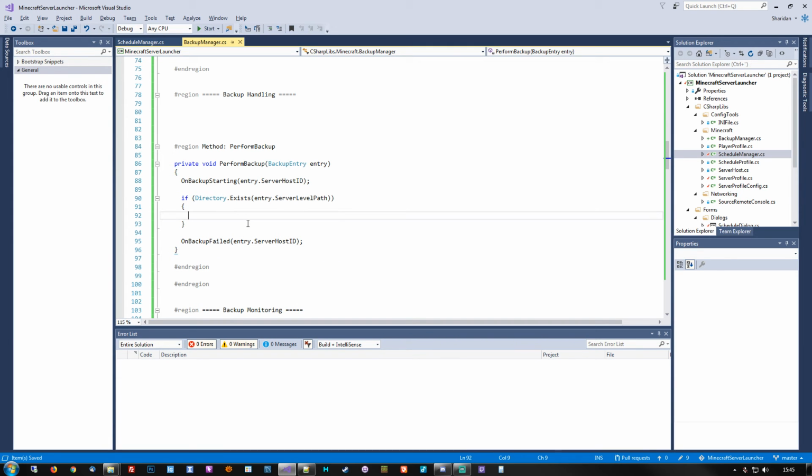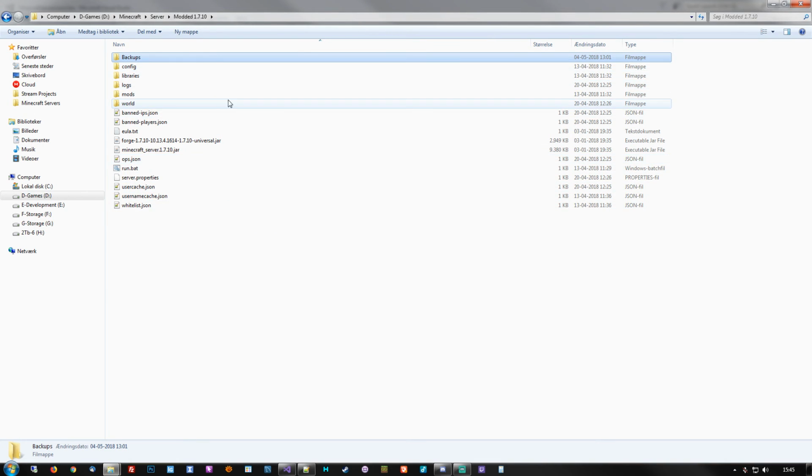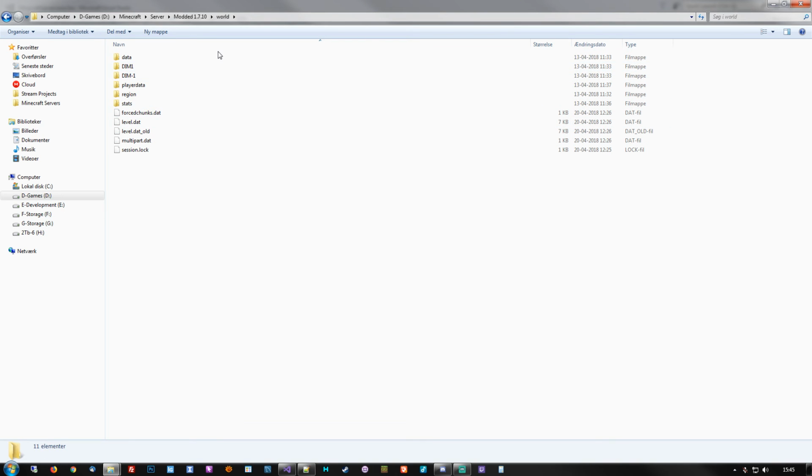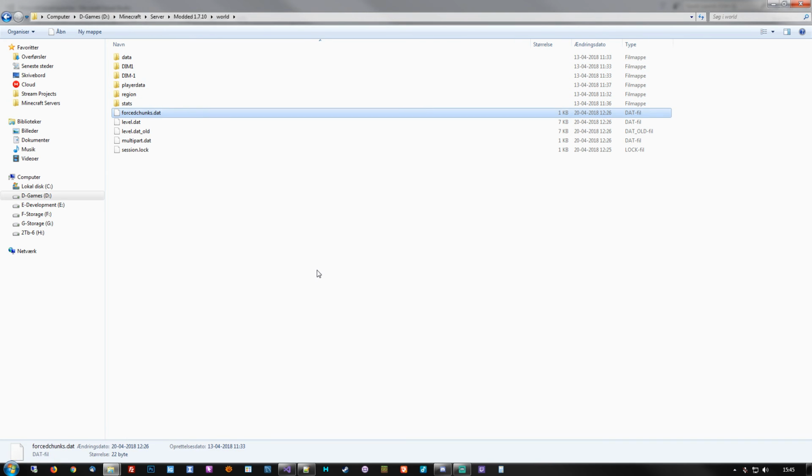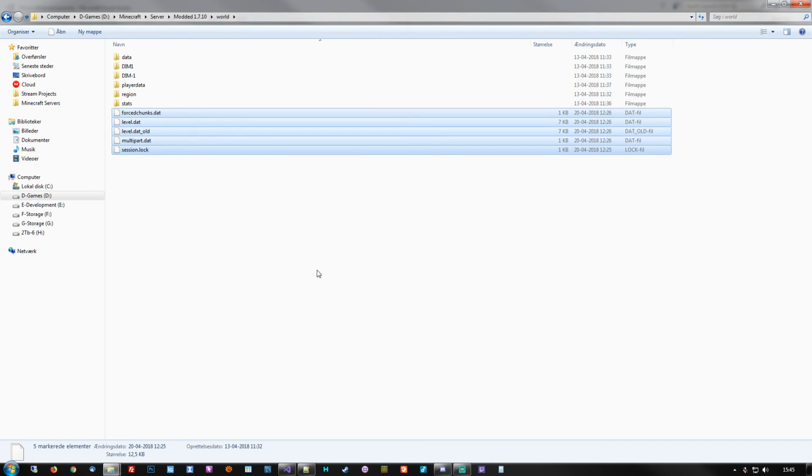All right, so what do we need to check to make sure that we actually have some stuff in here? Well, we should probably check that there are some folders in here. We should probably check that there are some files in here.